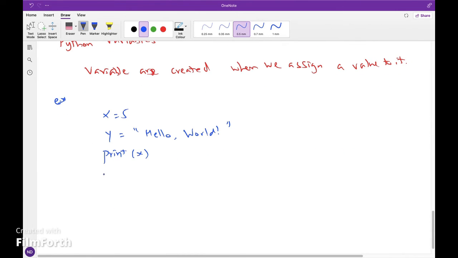Print x, print y. So the output is 5, Hello World.